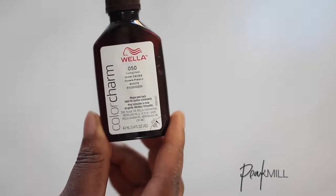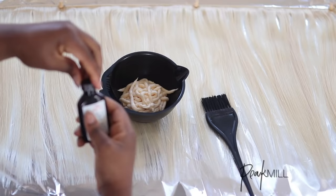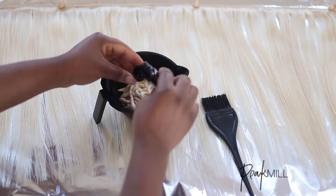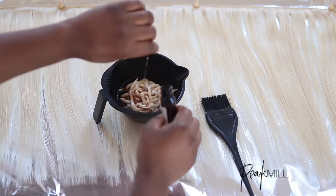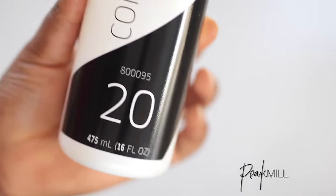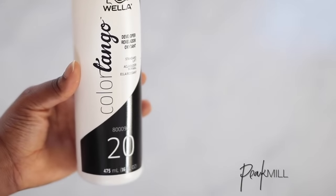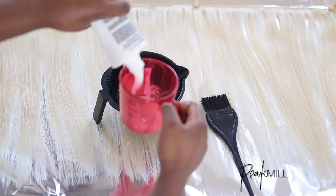I also thought to add the cooling violet additive in hopes of coming out more like a bluish gray, but I didn't have the packaging to determine how much to put in because this has been in my color stash forever. I just went with my gut feeling, but I think I didn't add enough because it didn't really do much — it didn't add the bluish tone to the hair that I wanted.